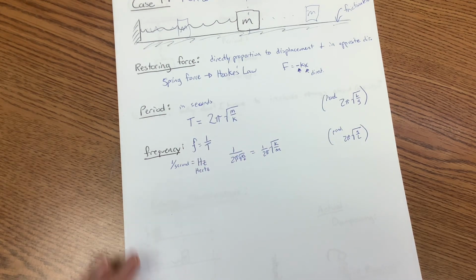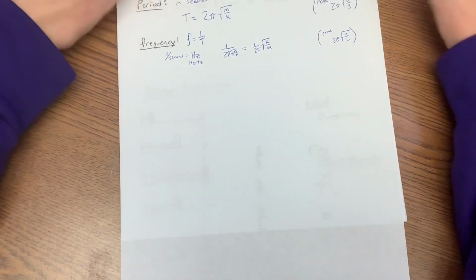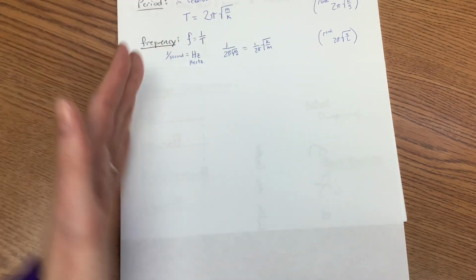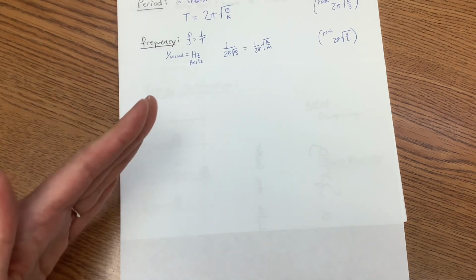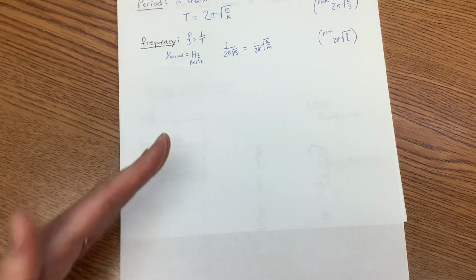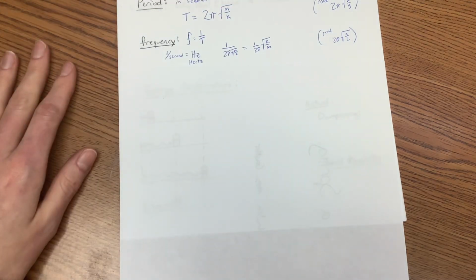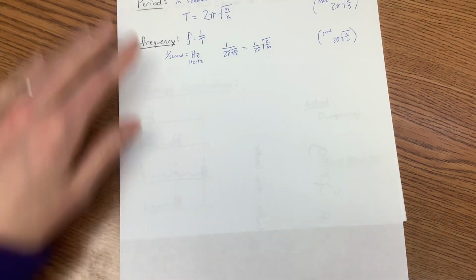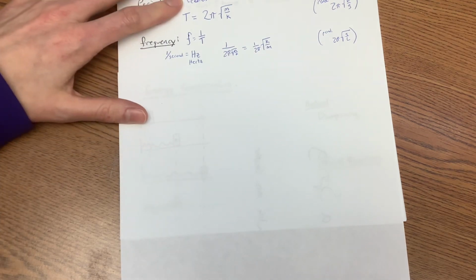Okay, so let's talk about energy and a mass on a spring. With our pendulum, we had it swinging back and forth. And remember, in order for a pendulum to be considered simple harmonic motion, it can't have a big angle, because that depends on the sine of theta, which only really works as a direct proportion for very small angles, which is less than 30 degrees. But the spring works. I mean, we could pull this guy as far as we want, as long as we don't stretch the spring out, right? Because the spring is going to get deformed just like a paper clip does.